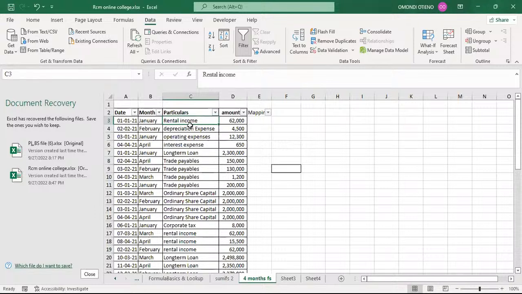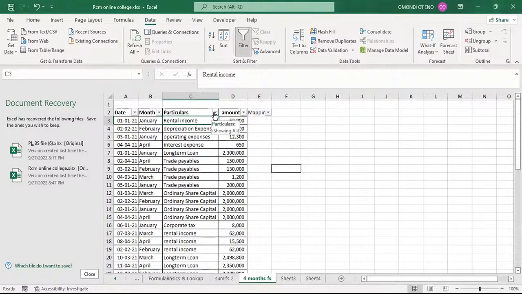If you check this information here, the main source of income to this business is rental income. Therefore, this rental income is going to be the revenue for this business. So in all places that we have rental income, you want to change it to have a common name, either sales or revenue.